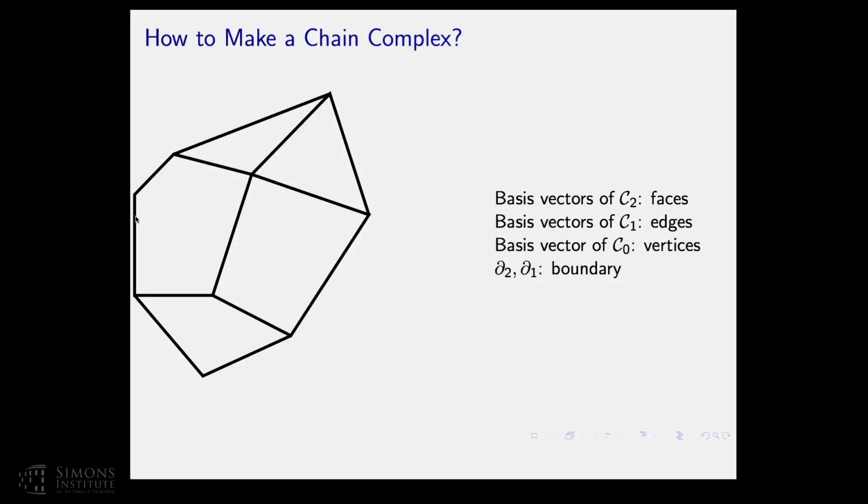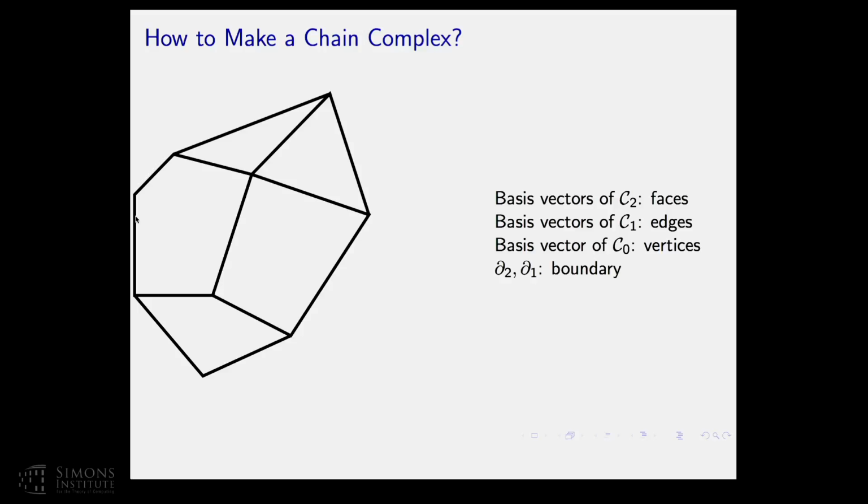And then these operators, grad 2 and grad 1, are just the boundary. So the boundary of this is this edge plus this edge plus this edge plus this edge. Nicely, since we're working over F2, we don't need to worry about signs. Otherwise, I'd need to tell you the sign rule for this. And then the boundary of this edge is just these two vertices and so on. And because the boundary of a boundary is 0, this just miraculously automatically gives you the rule that you get a chain complex.